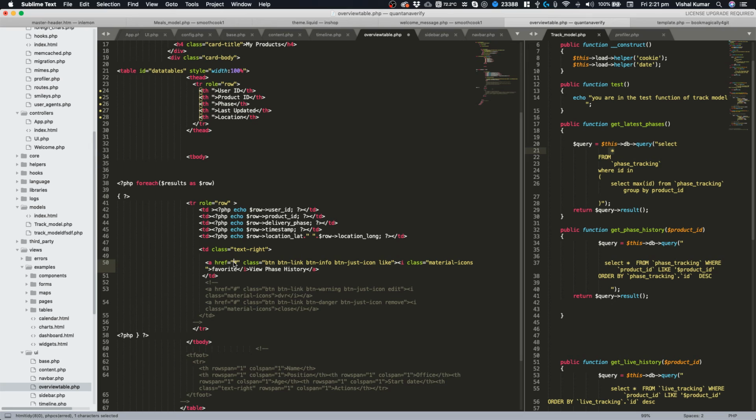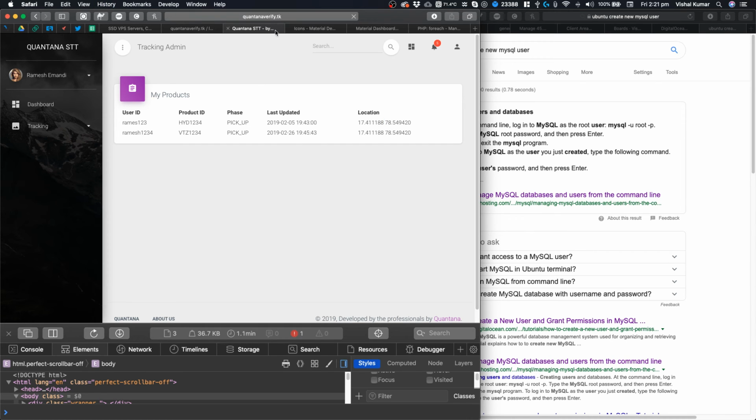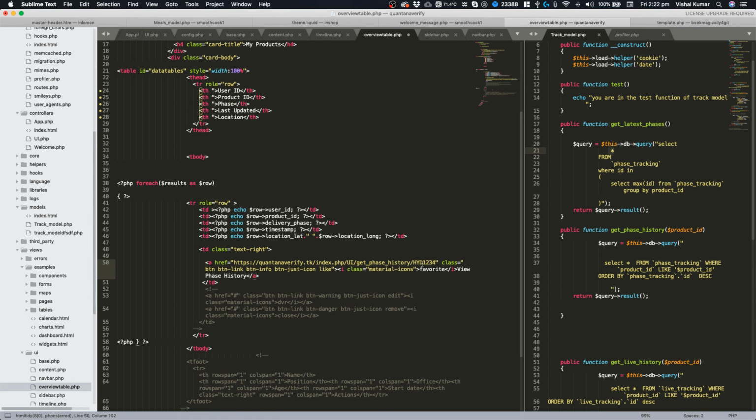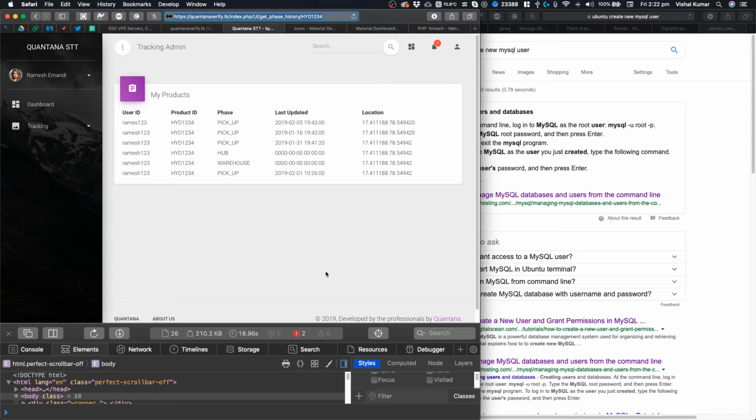And I'm going to change this link to, because I know I'm already on this page, but I'll also just be sure, verify.tk slash index.php slash ui slash get, what is this page? This page looks a bit like this, right? So I'm going to paste this here. HTTPS is also there. And here is where I want PHP echo. I just want this thing. So I'm not going to write this again. Perfect. So that should take care of that.